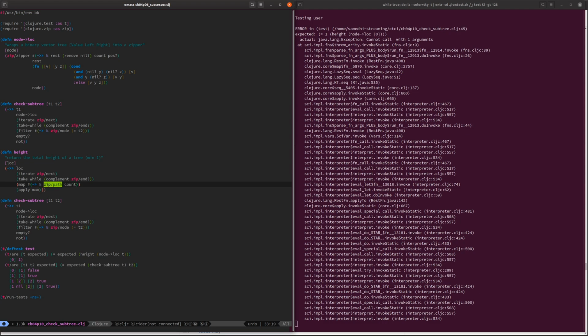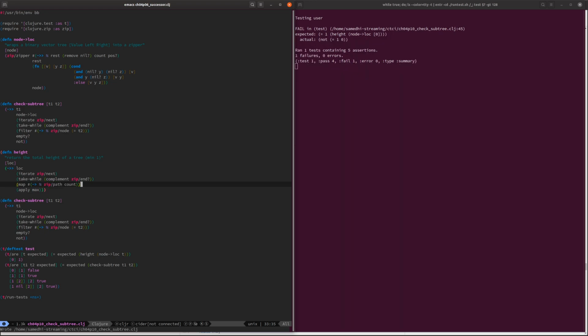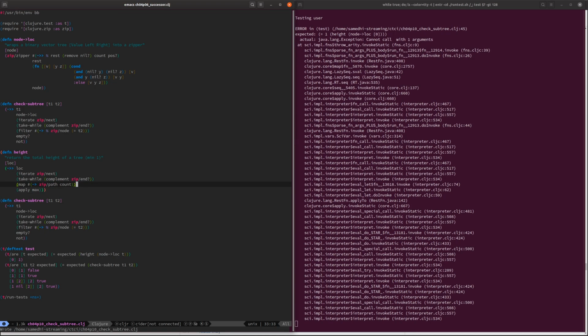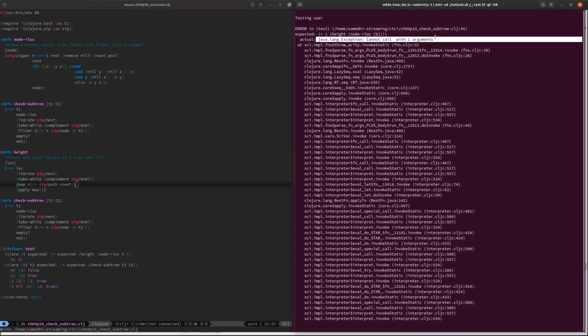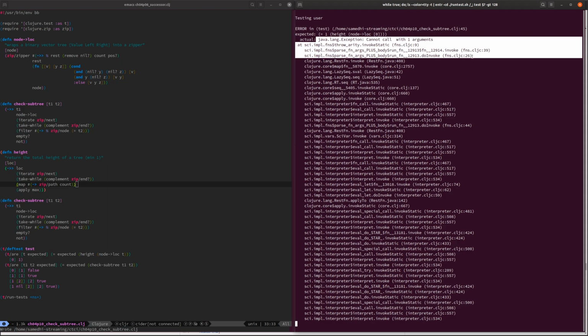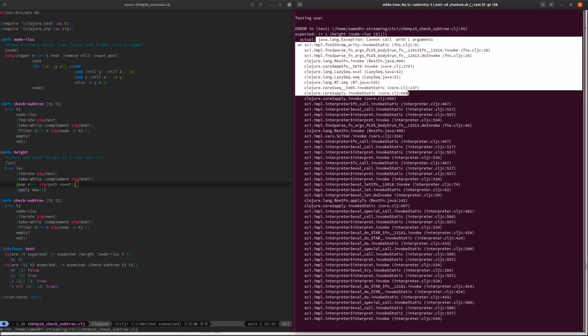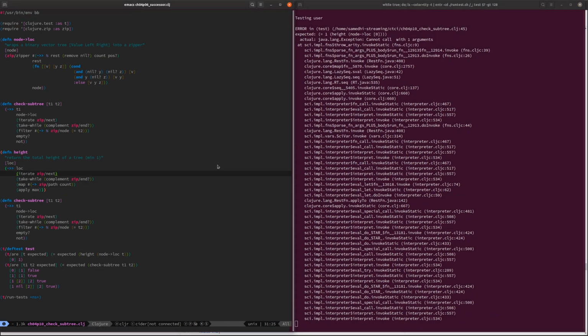Oh, it means the anonymous function cannot be called with 1 argument. That's annoying. I wish it was a little more clear than that. Pointing to the line number would really help. Okay, anyway.